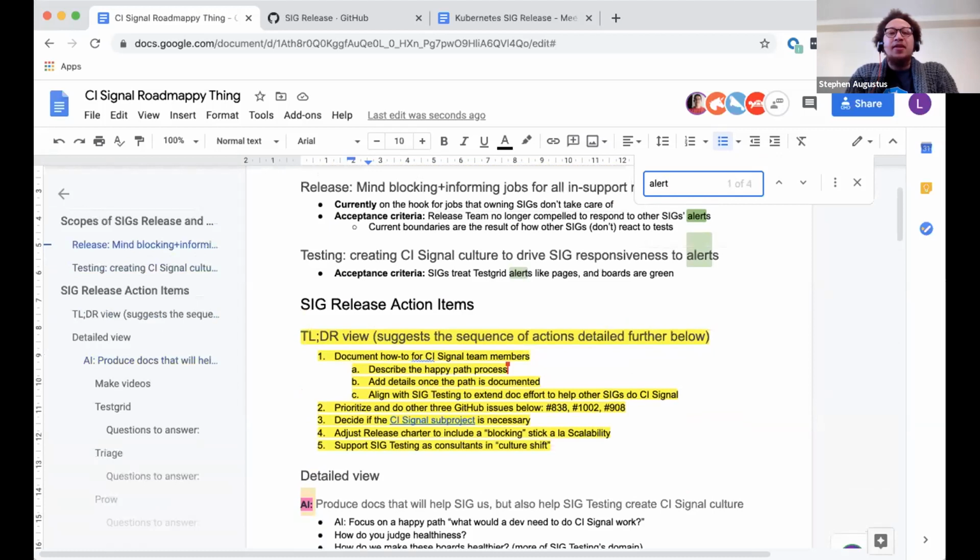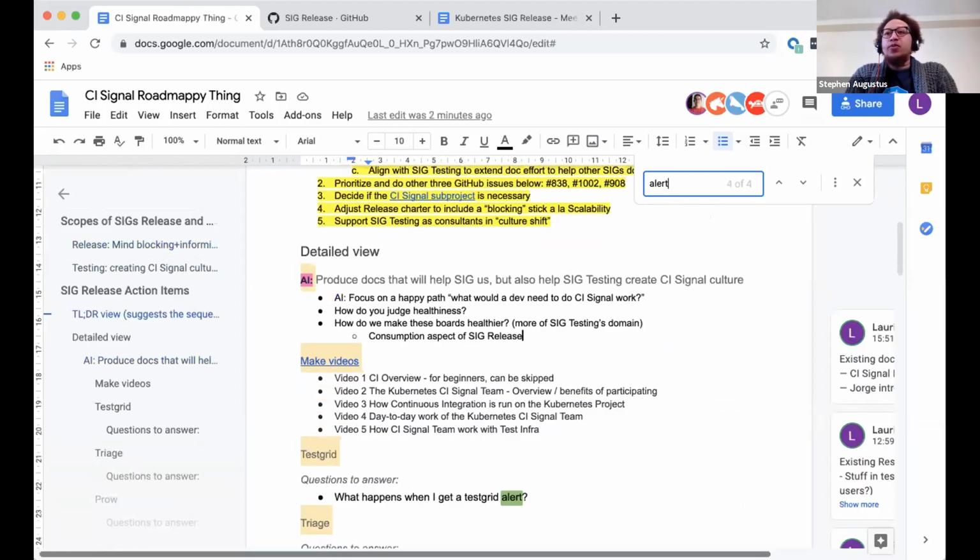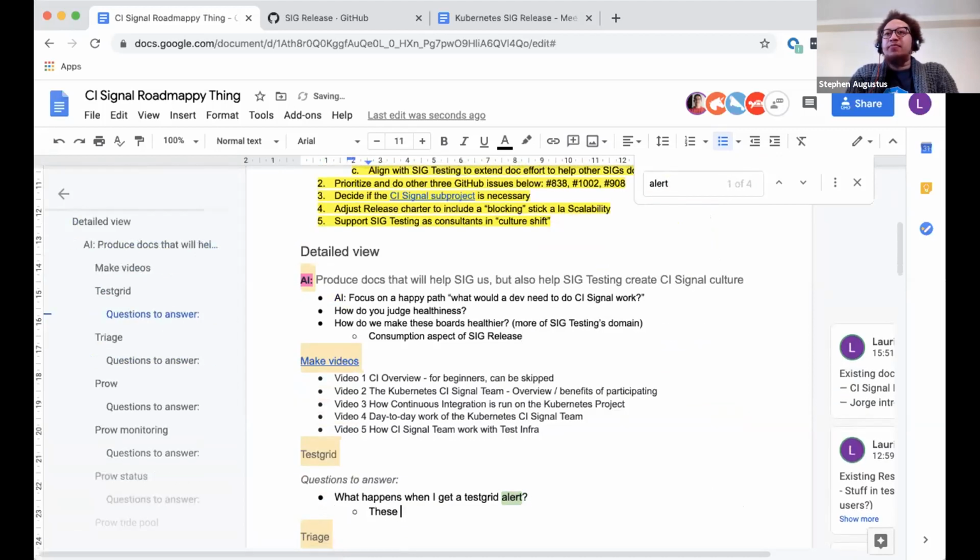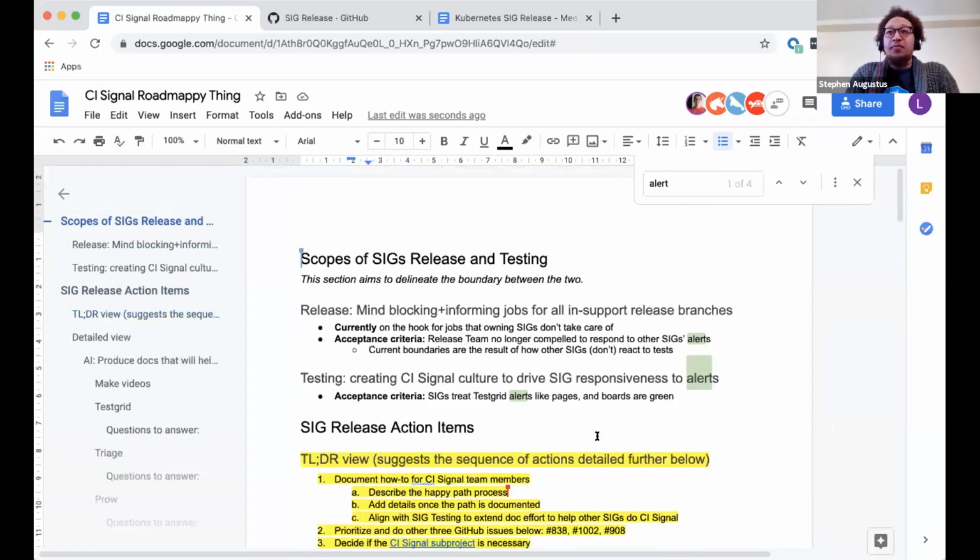But I think it depends on who you are in the RACI chart of TestGrid alerts, and judging jobs on Kubernetes overall. For the most part, for blocking and informing jobs, SIG Release is informed and maybe consulted occasionally, but they're not responsible. And the way we've built this up is that we are premium cat herders.